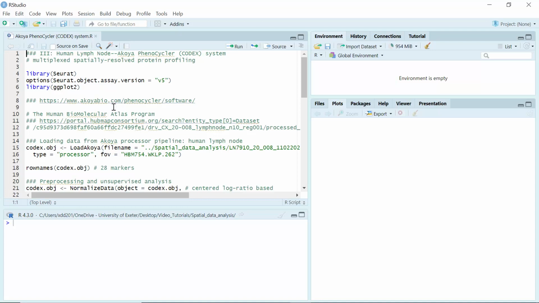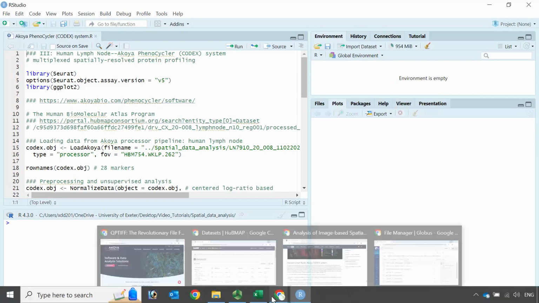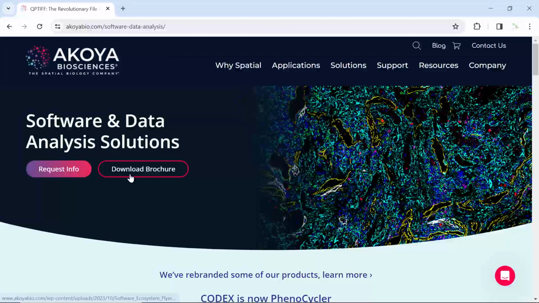We can go to the Akoya Bioscience website and have a look at the data format and also the available software for the data analysis. So let's go to the Akoya Bioscience website. You can see here is the software and the data information.